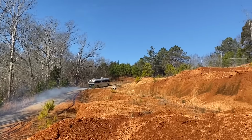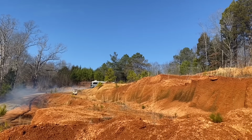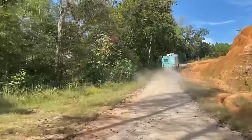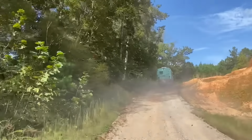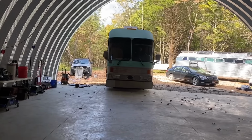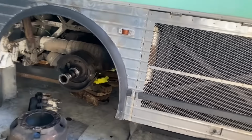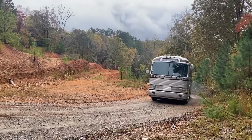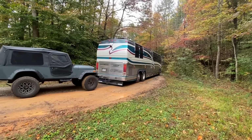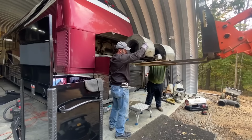From a mile away, you can hear them play as they climb that hill with ease. But at the top of that mountain, there's a new life waiting for those who can make the run. They can make it to the top, Scott will put them in the shop till their new life has begun. Bus Grease Mountain, where the buses come to run. Bus Grease Mountain, we're gonna get that big job done.